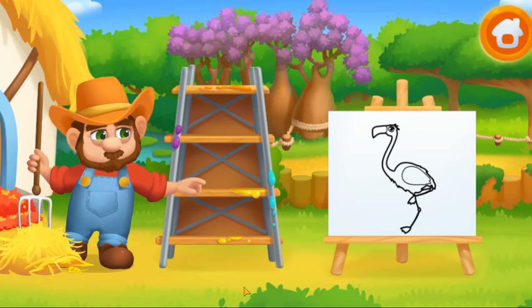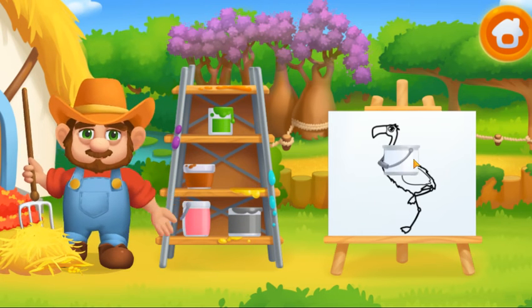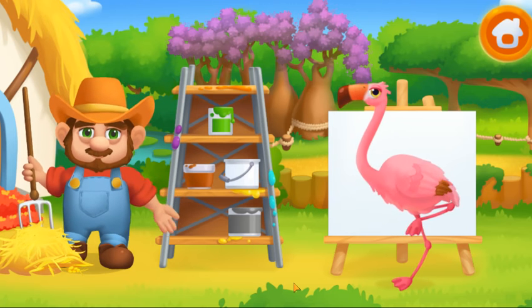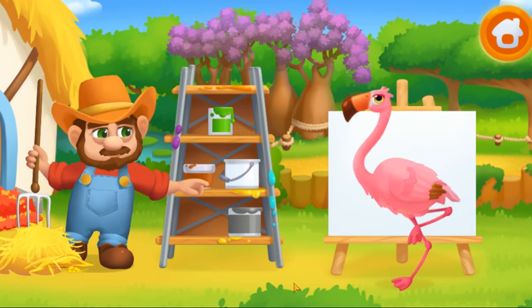Paint the animals in the right color. Drag the paint onto the animal. Wrong. Yay! Pink flamingo.